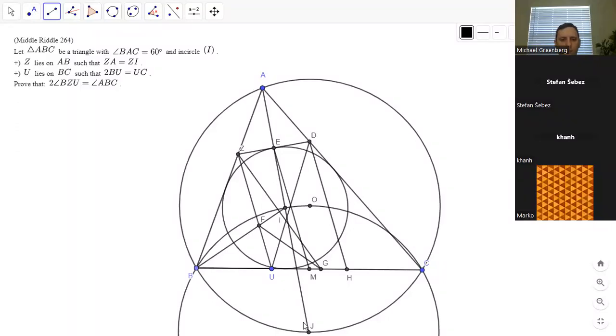Marco, did you use the half angle formula in trig, or did you use the double angle formula? First I used the double angle formula to get that 1 over 2 cosine beta half, and then when I squared, I transformed cosine squared beta half into 4 cosine squared beta half, which is 2 plus 2 cosine beta. Okay.